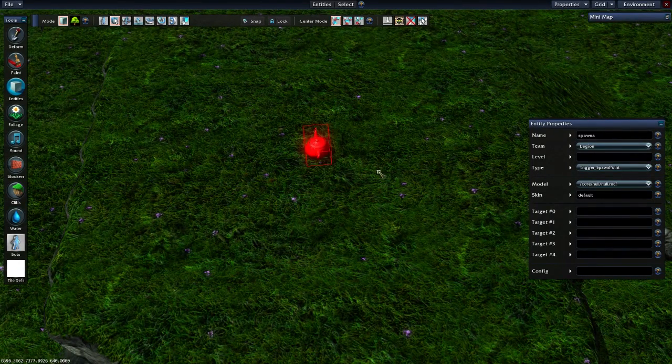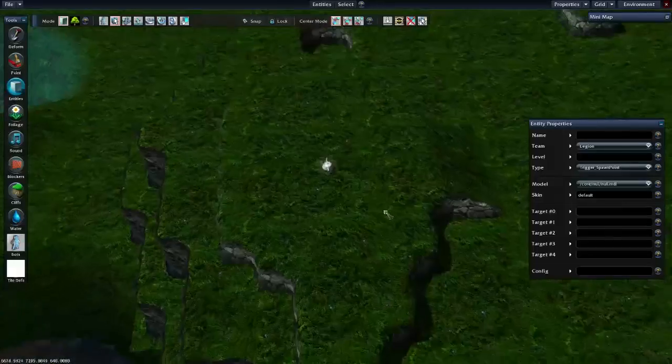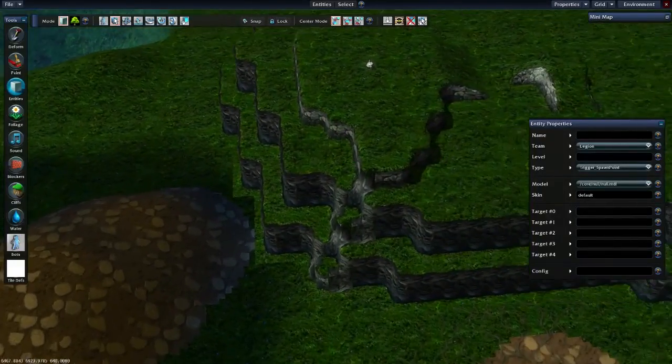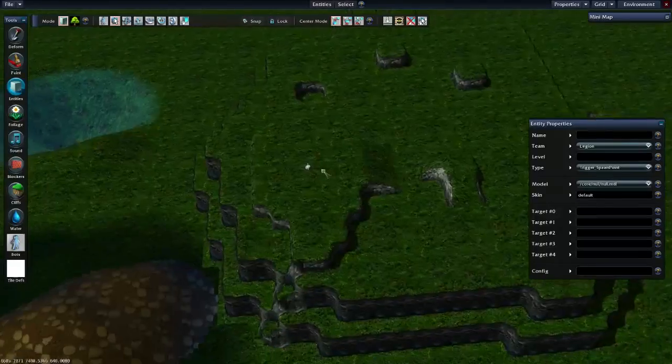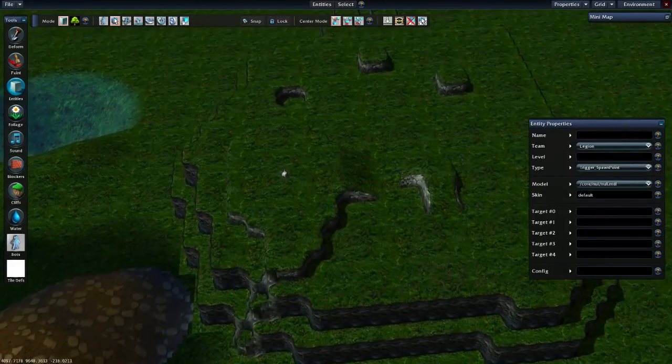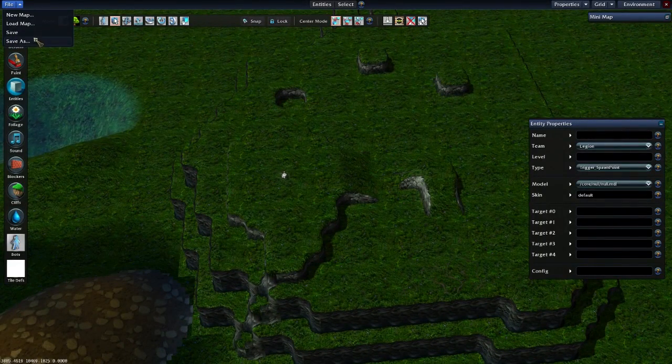You can click off and click back on, and as you can see now, when I click on that, it makes a spawn A, the trigger spawn point, and it's for Legion. So now I have a spawn point for a Legion team on my map. It's not the most effective spawn point, but it is a spawn point nonetheless. So what we're going to do right here, I'm going to go ahead and save the map real quickly. There we go. So the map has been saved.